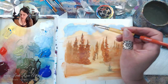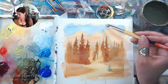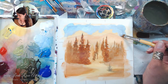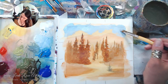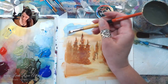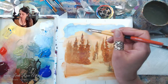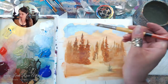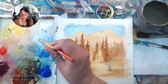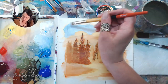I can just barely make out the cloud shapes that I have, which is fine. I'd rather have it that way than have pencil marks that I need to cover. But I'm gonna pay attention to my thumbnail for guidance. Using very similar brush strokes, I'm going to make sure that the gradient doesn't have to be necessarily smooth, but that the brush strokes that are used to blend are cohesive. I actually quite like seeing brush strokes in my paintings.